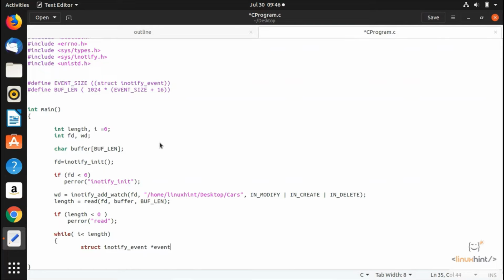Alright, then I put an equal sign, and then I write here the brackets, and inside these brackets I again write struct inotify_event, and then I write here *, and buffer, and then I write here i, colon semicolon. Okay, then I come to the next line and I write here an if condition, and the if condition would be something like this.